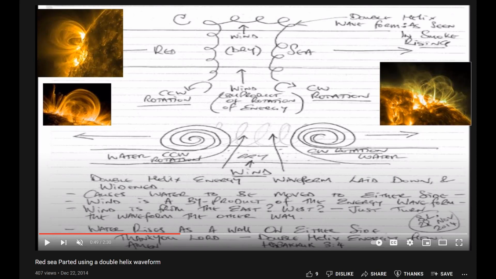And today we're going back to one of my videos, one of my papers from December the 22nd, 2014, where I explained the parting of the Red Sea using double helix energy flow. The only thing I've gotten wrong is the position that the double helix energy flow is coming from. We're about to watch an Exodus video with some writing on some tablets, some pictures, and they're going to explain. And we're going to see on the very last picture that what I've drawn here is exactly what happened.